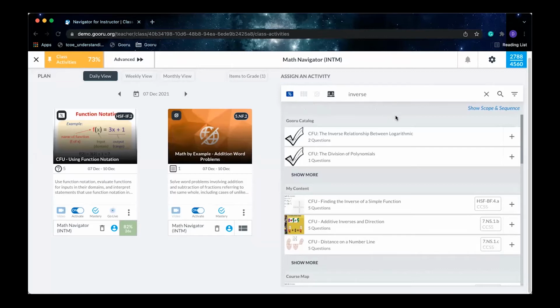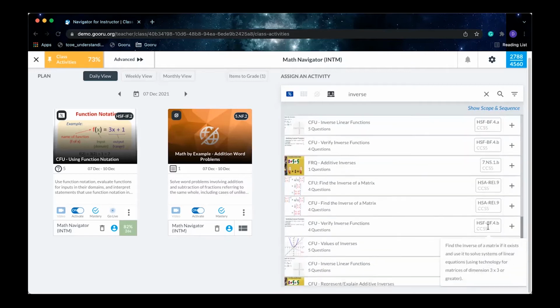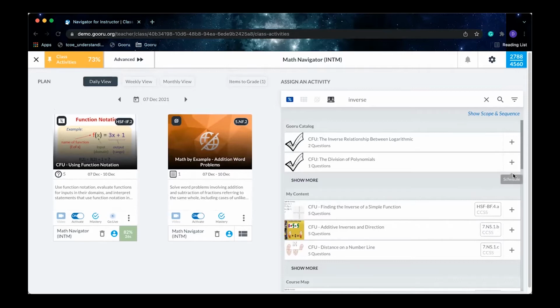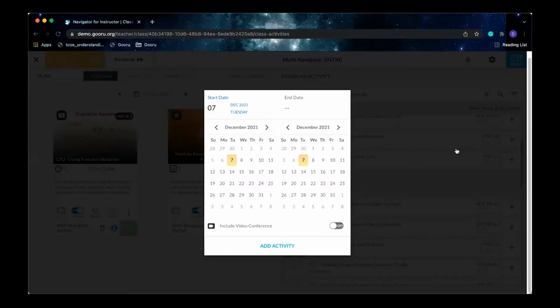You should preview your content first, and then when you're ready to assign it to your students, you'll just click the plus sign. So I think I'm going to assign, which one strikes my fancy? I'll just wait for my content. Why not? So I'll click schedule, and then you can see the start date and the end date. Start date is today, and I'll put the end date as Friday. No, we'll do tomorrow. Let's have them do it overnight.